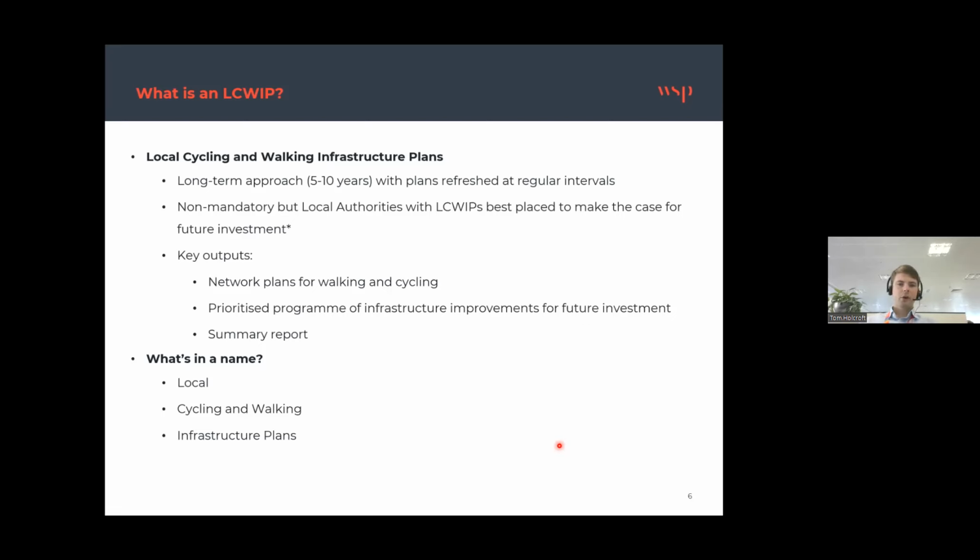And I think a lot of common misunderstandings about LCWIPs arise among people who are more familiar with more conventional car-based transport planning. A handy way of getting across the key points about LCWIPs is to remind everyone what the acronym itself actually stands for. Starting with local, the real potential for LCWIPs is in replacing short car journeys. As stated in Gear Change, 58% of car journeys in 2018 were under 5 miles, and in urban areas, more than 40% of journeys were under 2 miles. For many people, those journeys are perfectly suited to walking and cycling in terms of the range.